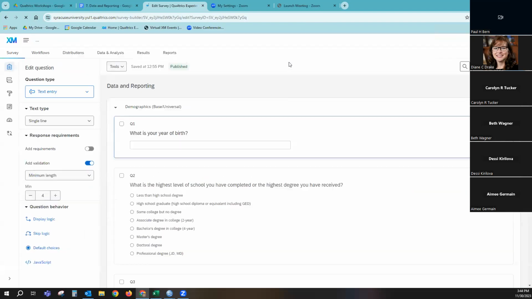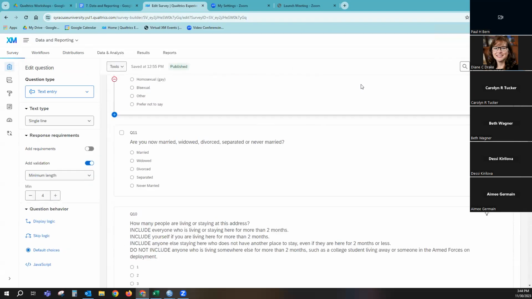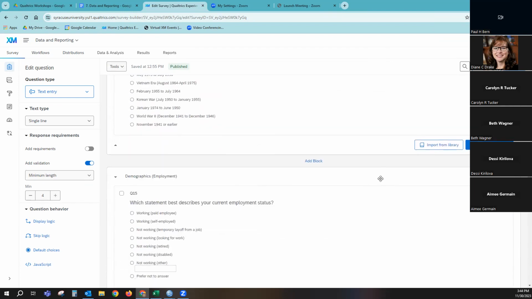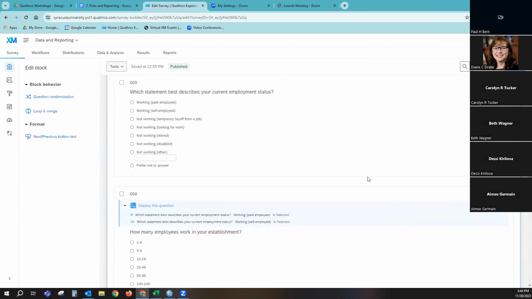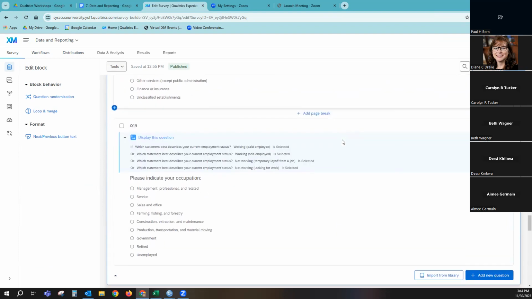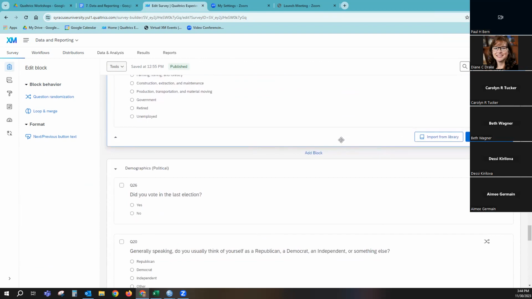Is I randomized the questions in one of these blocks. This one. Question is actually an entire block, this one.